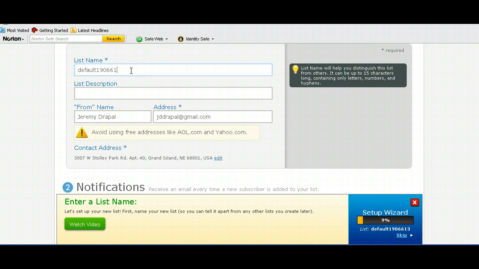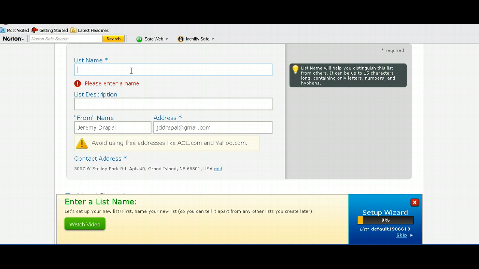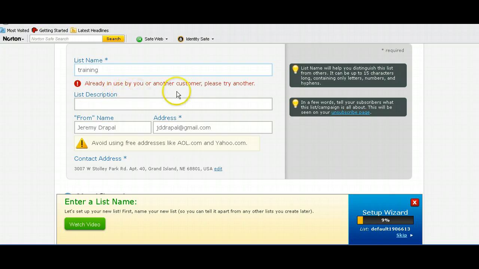If you type in a list name here, you can use your first initial, last name, or whatever. I'm going to put list name training here just for an example, and you're going to notice that it says already in use by you or another customer. So we're going to change that because you won't be able to use a list name that's already taken.